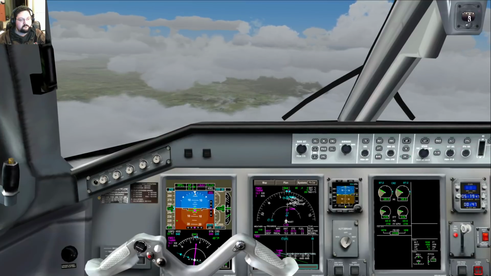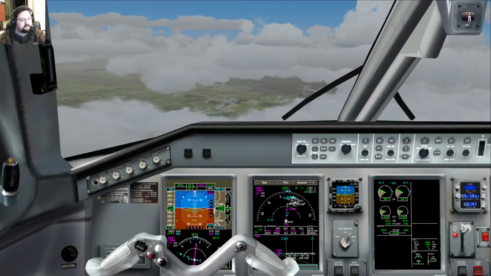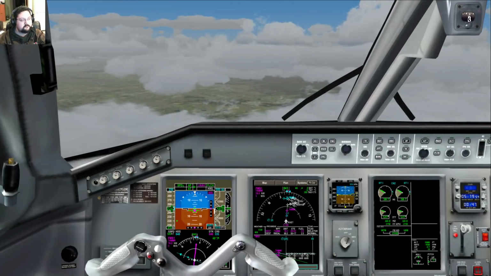Jetstar 611, turn right, track to Wollongong. November 71 Foxtrot Sierra, descend 3,000.